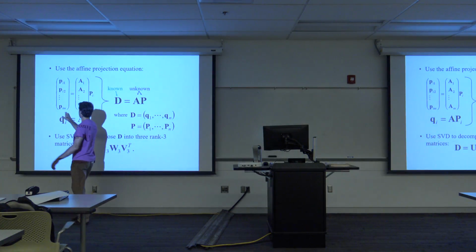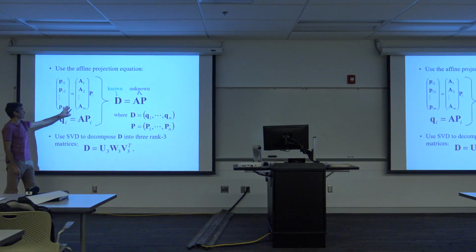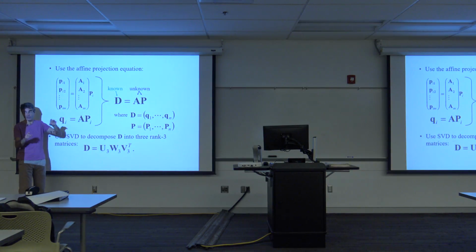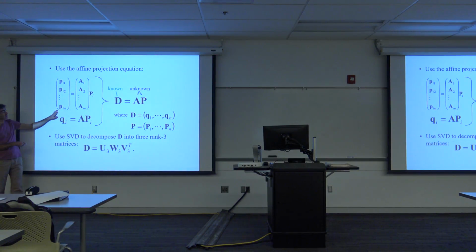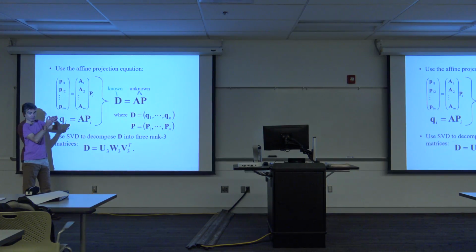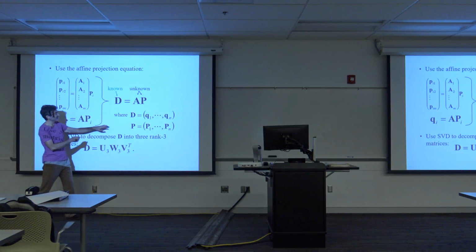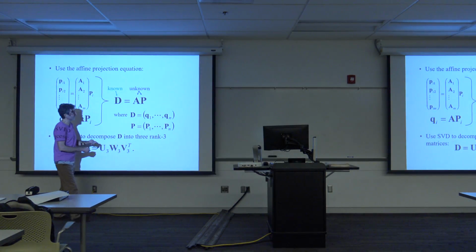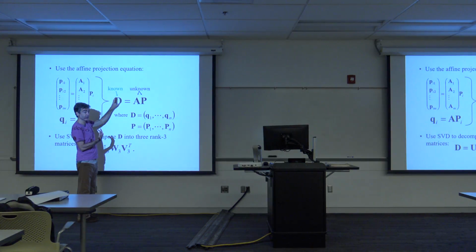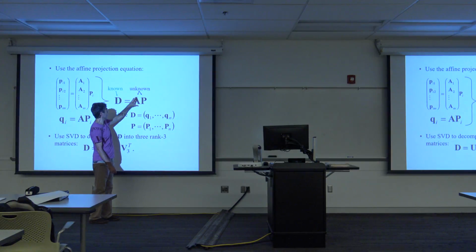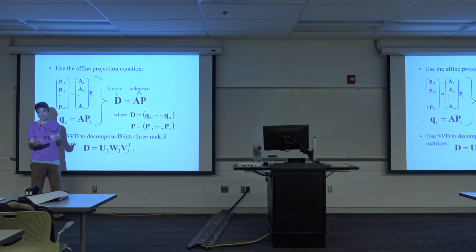So we have our image points that are given on this side times this capital A matrix that corresponds to all the affine cameras that we are using, to get the projection for each i-th three-dimensional point onto these M different images that I have, right? And if I put together all the P_i's, then I'm going to call this capital P here for all the n points. And D represents all the corresponding image points now. So this is the known or the observable data, sometimes called the data matrix. And this is the camera matrix and the three-dimensional structure, right? So the motion and the structure, therefore structure from motion.